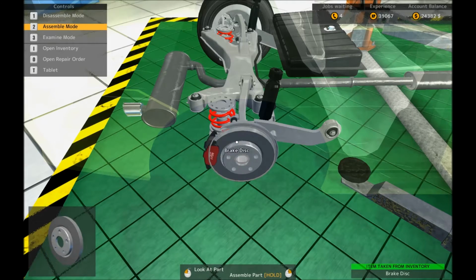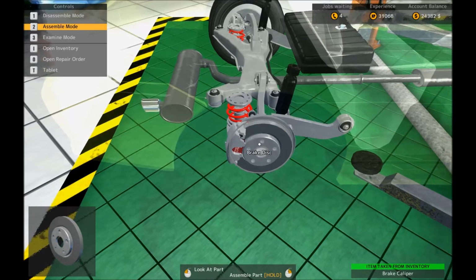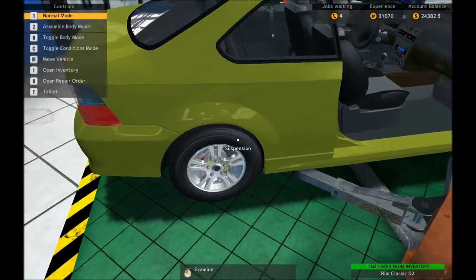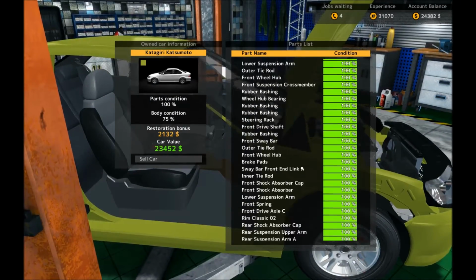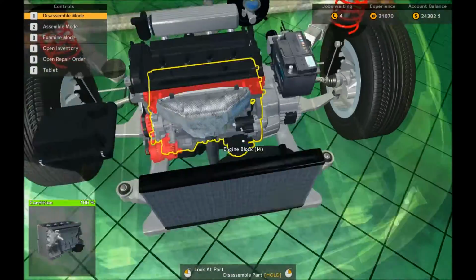Brake disc, pad, caliper, wheel hub cap, and the wheel. Theoretically, although I've nearly always forgotten something, that's everything. Oh yeah, there's some body work to do. That's all the parts. Now, of course, I want to sell this vehicle rather than push it into the garage, so I have to remember to put some oil in it.